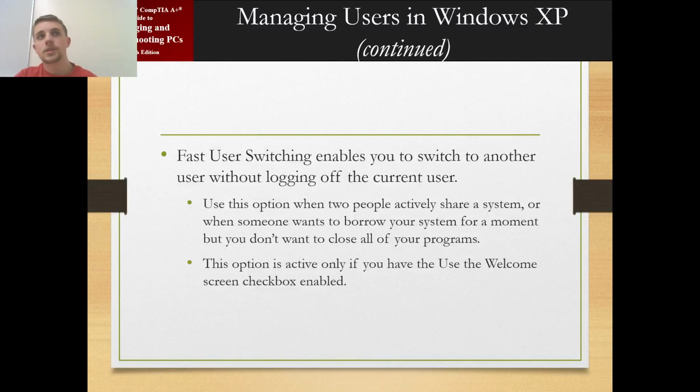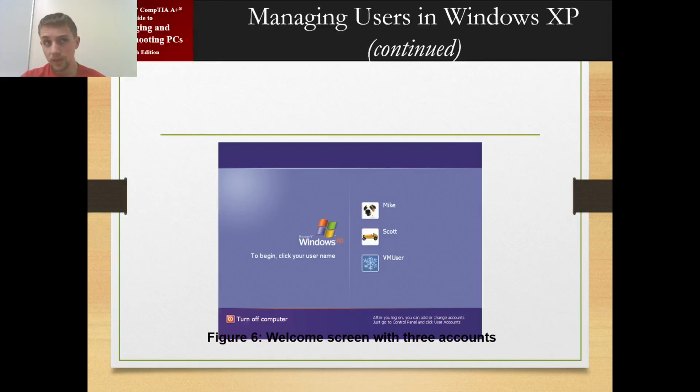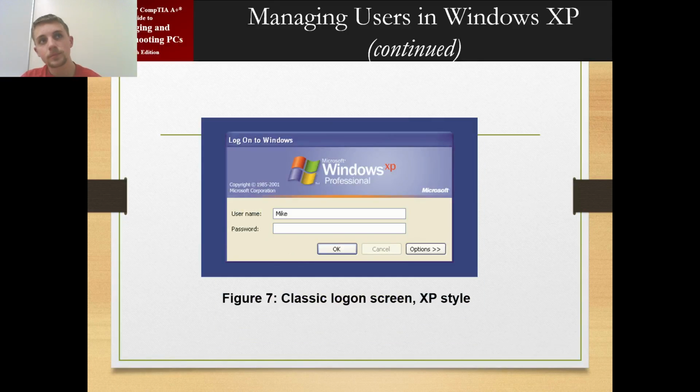Fast user switching is the same as Windows 7 switch user. All it is is switching between users without logging off. So it leaves them logged in and then it locks it after you hit change user. And it's the same thing, it's just a different name. I generally recommend logging off if you're changing users because what's the point of having a user logged in that's using resources if you're not even using it? And then that's just what classic looks like.